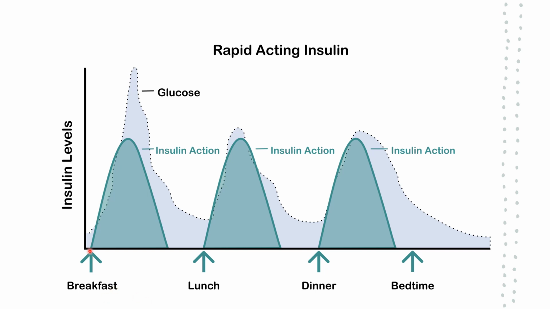This is just a graph that shows how someone might time their insulin injection. If you're eating breakfast here, you can see that this dotted light blue line is the glucose levels. After breakfast, glucose levels in the blood increase. A person with type 1 diabetes might time their insulin injection with taking breakfast. The darker bluey green line shows insulin action. As glucose levels increase, the insulin is acting on the glucose. It is then taken up by cells or converted into glycogen, and the glucose levels decrease. And again, you would do the same thing at lunch and then at dinner.